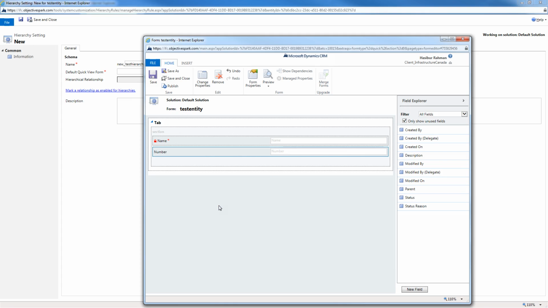Obviously, you can select as many fields as you would like to see, but you can imagine if you have a very convoluted diagram with parent, child, grandparent, grandson, and so on and so forth, you would like to have the bare minimum information so that you can actually identify the records just by looking at it. So really, the unique identifier should go in this. That's what I would recommend anyways.